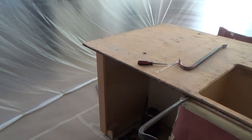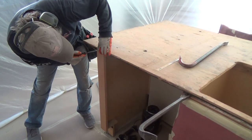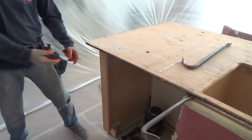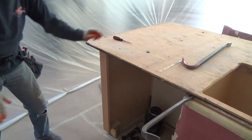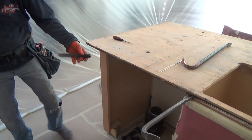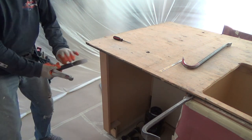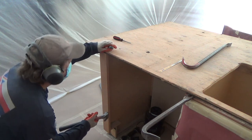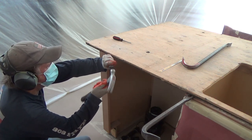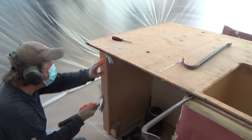this piece out of here. And I just have to be careful. I don't want to use my screwdriver because I don't have a gap there. If I use that, I'm going to make a depression in there. And if you look underneath, when they put the new counter, you're going to see where I pried up on that. You'll be like, sure enough, there it is. So see, I've got to get my smaller one. And I'm wondering, I might do it right here because that's going to be inside where the dishwasher is, right? Like that.